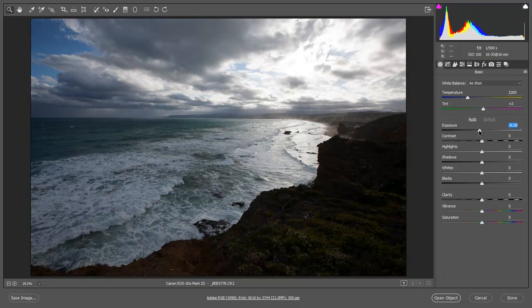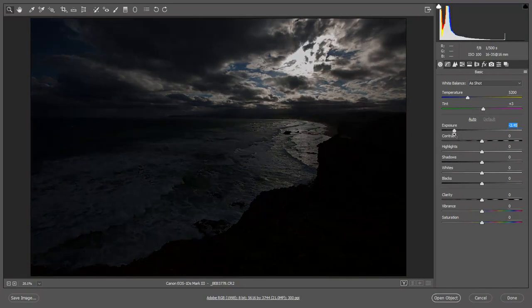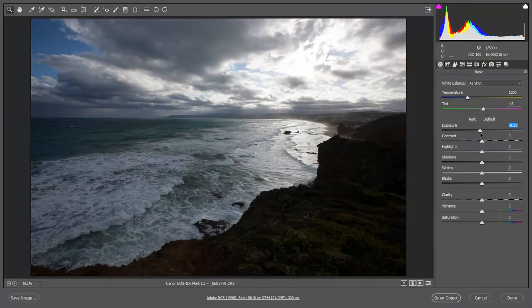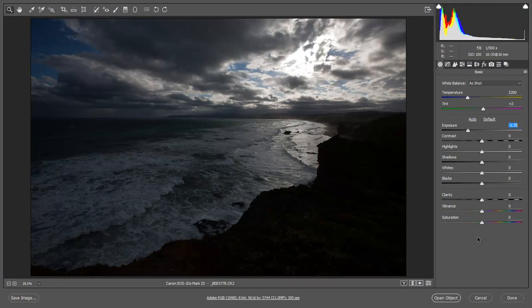If I bring the exposure down here, you can see I could take the exposure completely off, but I'm still not losing the burnt out loss of detail we've got in the sky up there. So there's not a great deal I can do with this image that's not going to take me a fair amount of time. The only thing I can really do here is to repair the sky with copy and paste. So here the manipulation is going to be more lengthy, maybe a little more tricky, and on occasions it can be outside of the author's current skill level to do the work that needs to be done.